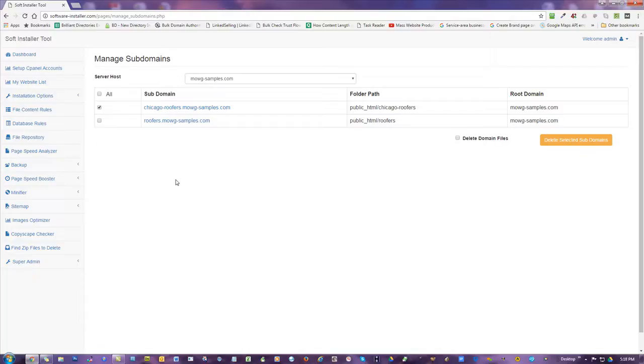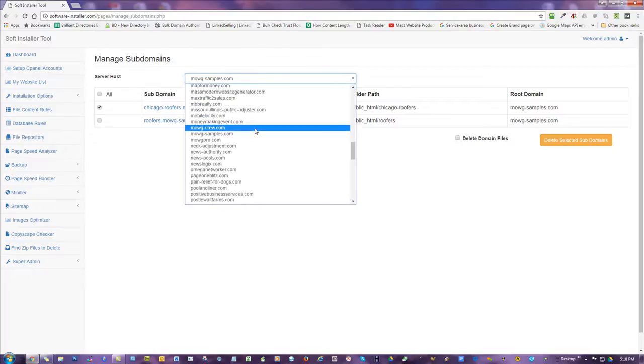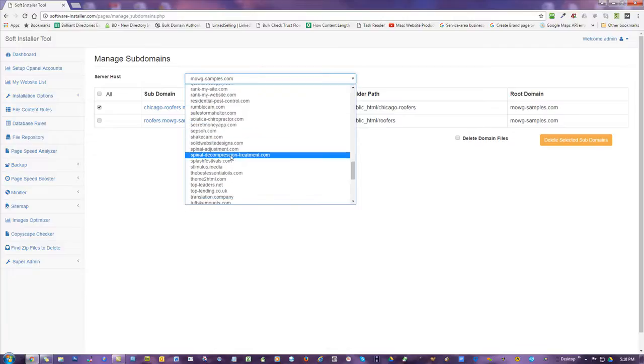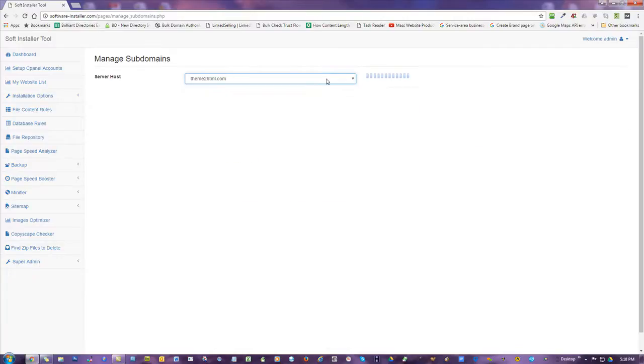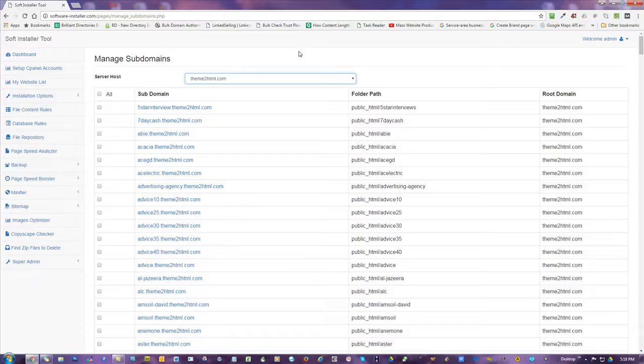Now, a lot of you might be thinking, well, Dave, isn't all this control like overkill? Okay, it is when you have one, maybe two subdomains on a website. But when you reach the point where you have literally 100 or something like that, and this kind of a thing can easily happen, okay?